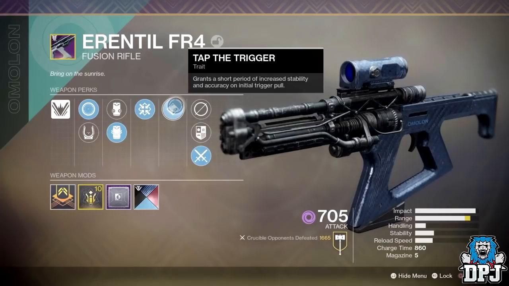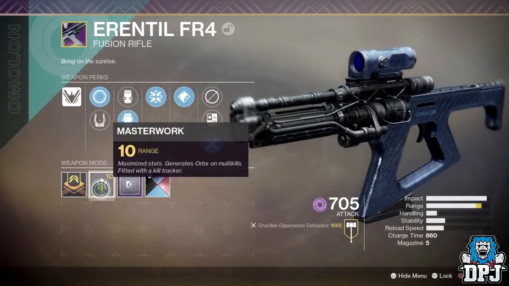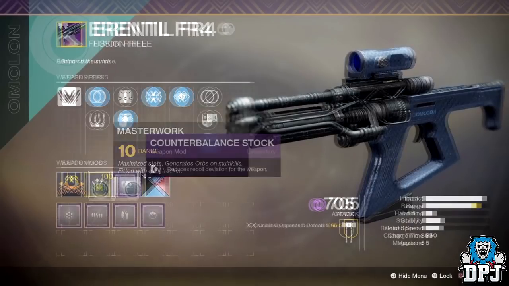Now, stability tightens up those projectiles and eliminates spread the more you have. And it's for this reason I'd say look for a stability masterwork, because the range masterwork just makes the fusion more reliable up to 42 meters. The bolt spread will be much more noticeable though, like I said, with a range masterwork. This is where stability comes in way more handy.